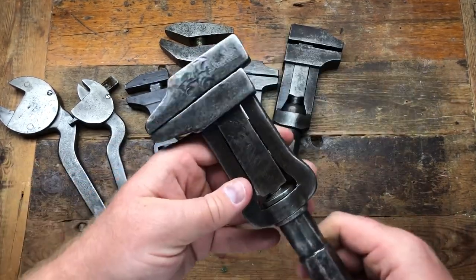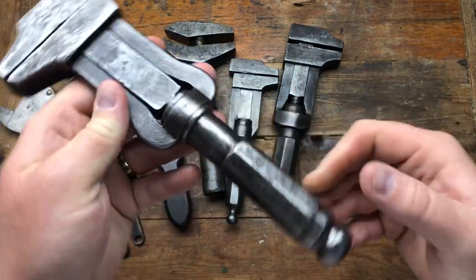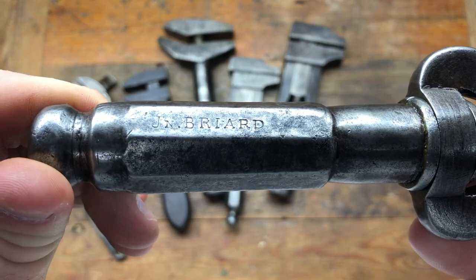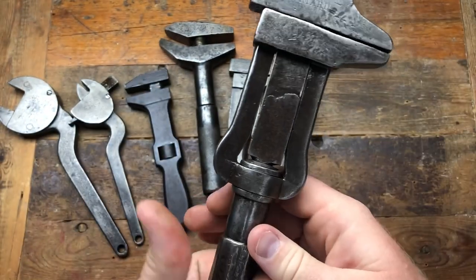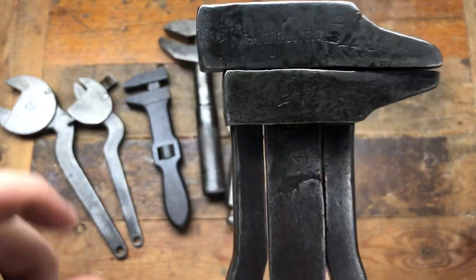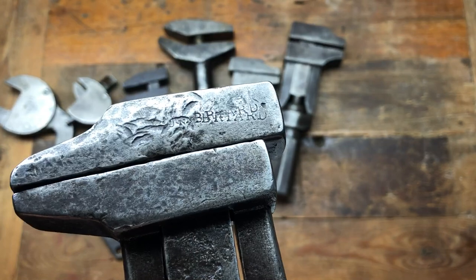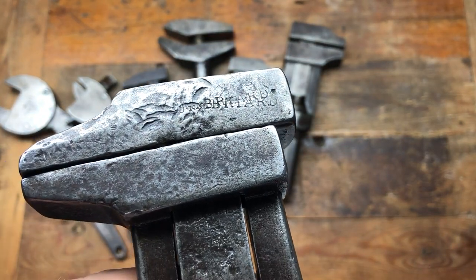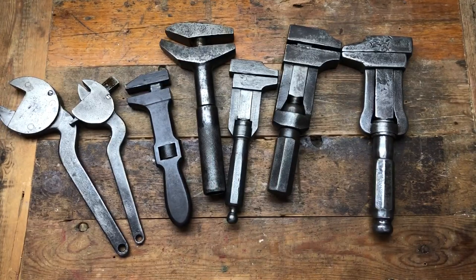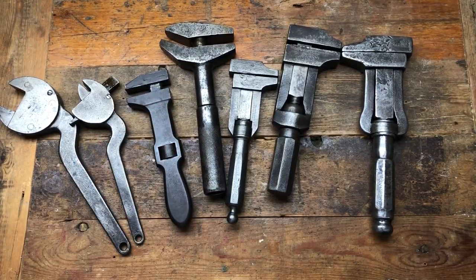We've got another plainer double-bar coach wrench, and then this one here which is really nice with these really elongated features. It's got the finial and someone's name on it — 'J something.' The owner has stamped his name and done a lovely job, nice and neat. Well, actually that was obviously his first attempt. Those are the more run-of-the-mill stuff — I didn't buy the lots for any of these. I'll show you some of the more interesting stuff now.